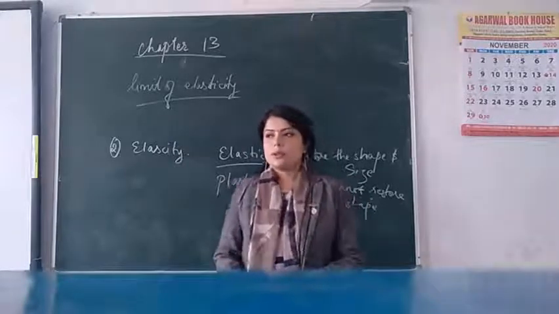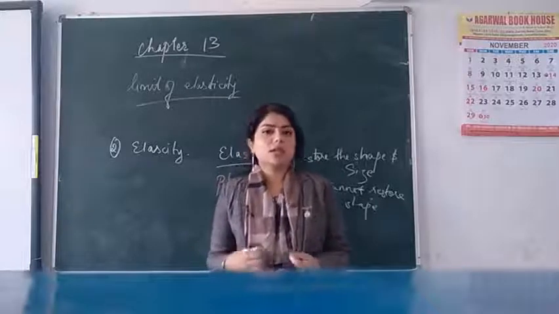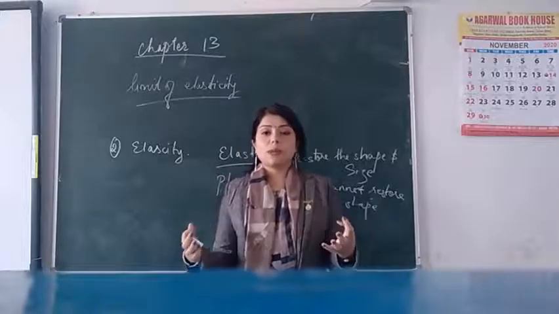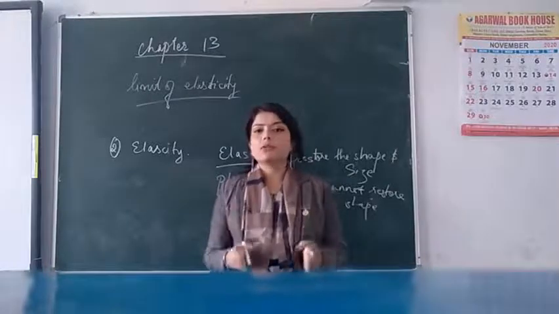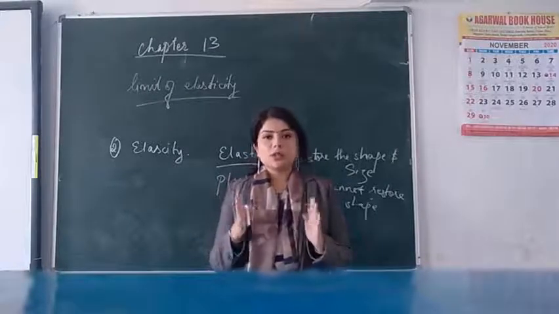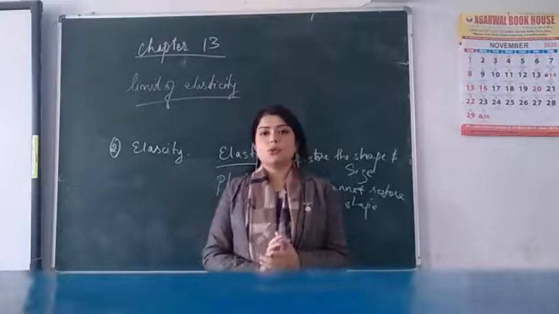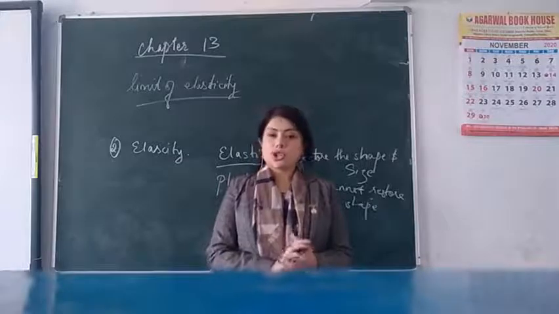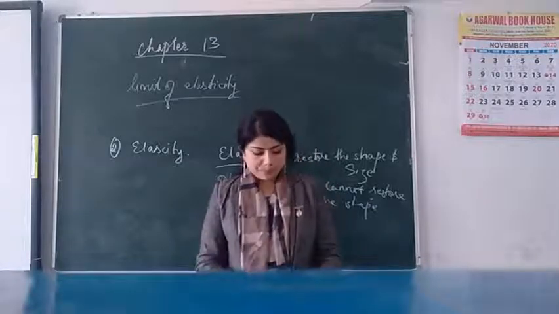Okay? For example, if you stretch a rubber band, what happens? At a certain point, the rubber band will not come back to its original shape, but instead it will break. So there is a limit for elasticity. So the maximum deforming force, when removed, up to which the object can return to its initial original shape, is known as the limit of elasticity.